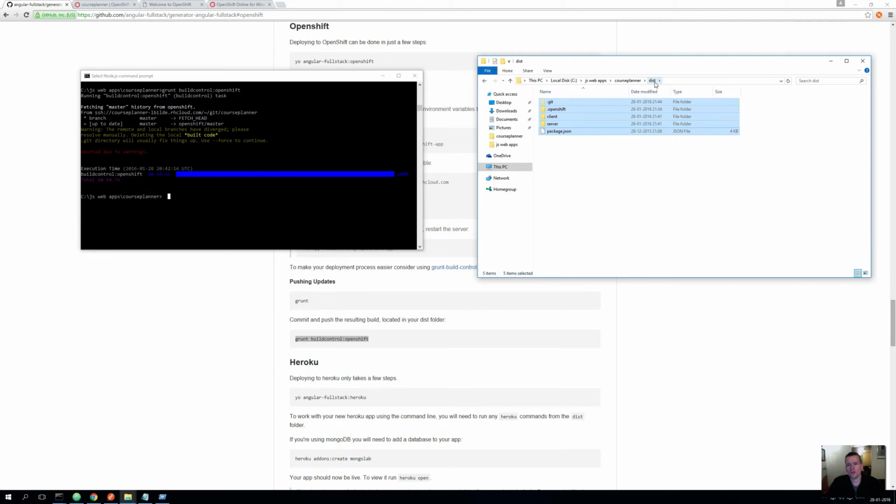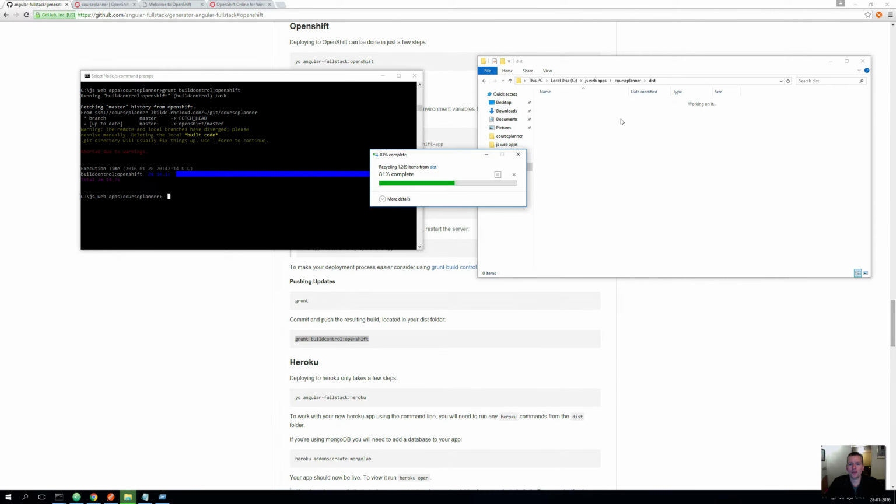What I'm going to do is try and remove everything from the dist folder here. That's actually the folder that we are uploading from. And the next thing I'm going to do is check out everything back into the dist folder. Let me show you what I mean. I'm going to do a git clone.